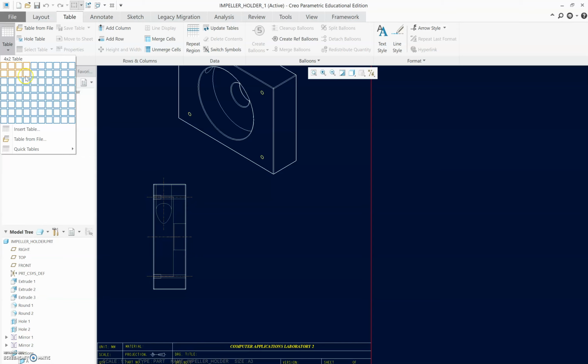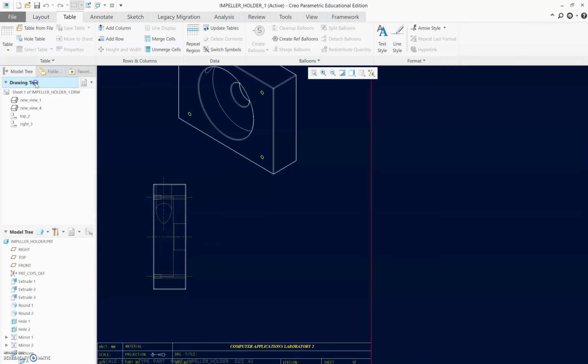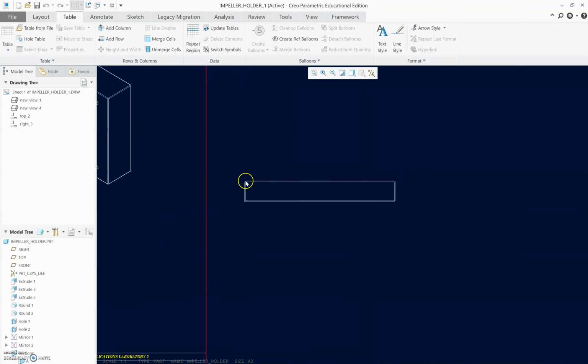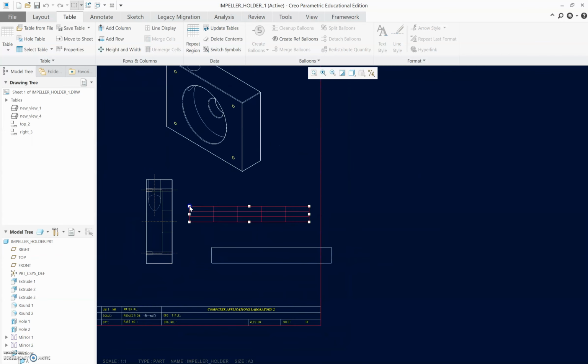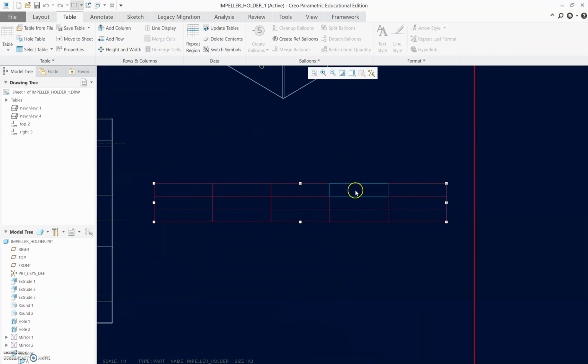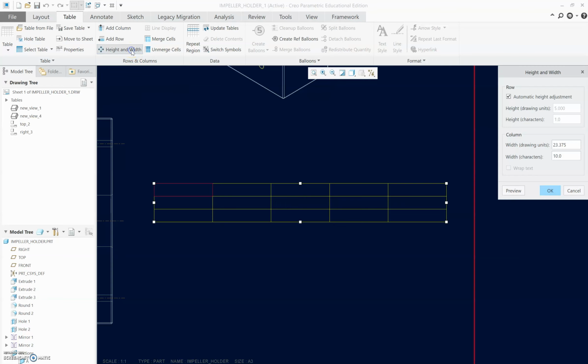So maybe I create a table, let's say 5x3. So I can just click this 5x3 area, and then you will drag, you will see a table outline here, and then you just maybe want to put inside this area. So left mouse button, and that will be the table that will be created. So if the size of it is not what you intended to have, you can just double click here, okay, and you can adjust the width and height if you need. So just adjust the width and height.